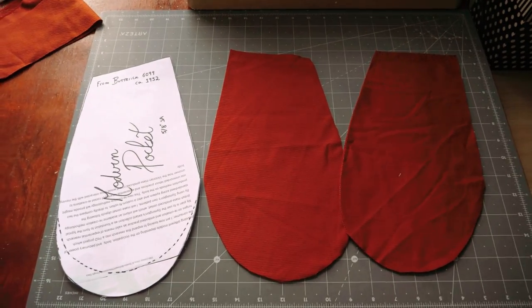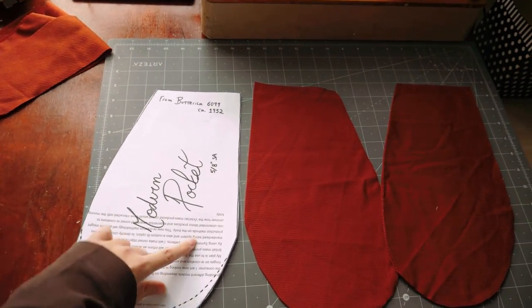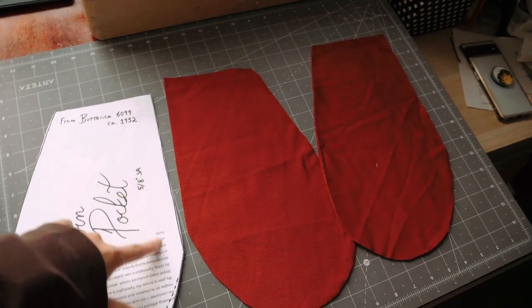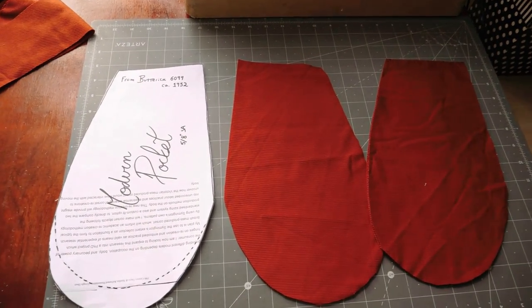I think I filmed a little tutorial. There's a little pocket tutorial. Okay, so the first step you'll need to do is to find yourself a pocket pattern that you like. This one is from a 1940s dress that I just really like the shape. That's the edge that will remain open. And I have expanded it just to fit my very modern, very big phone.